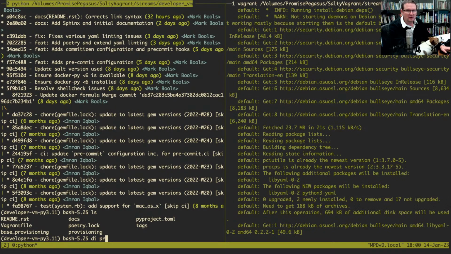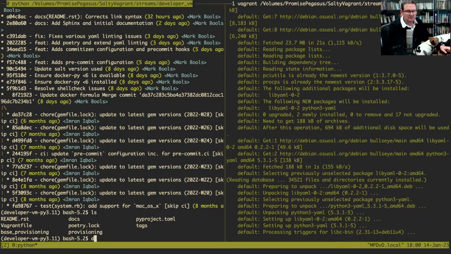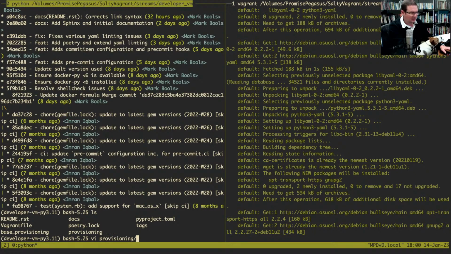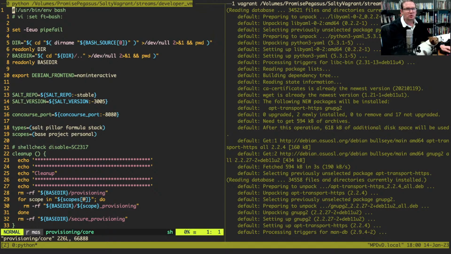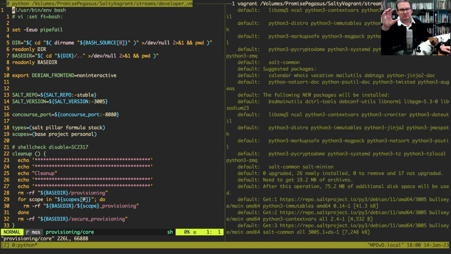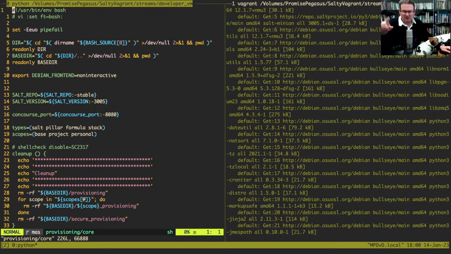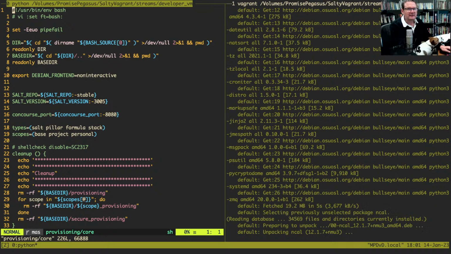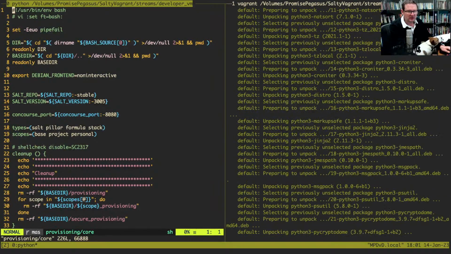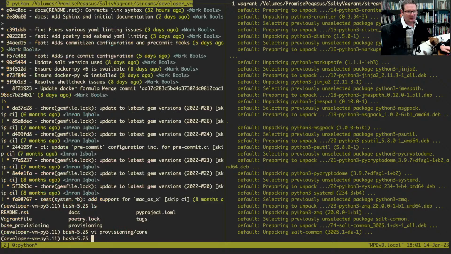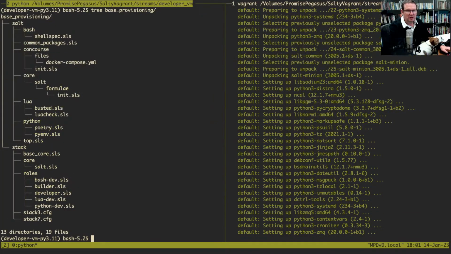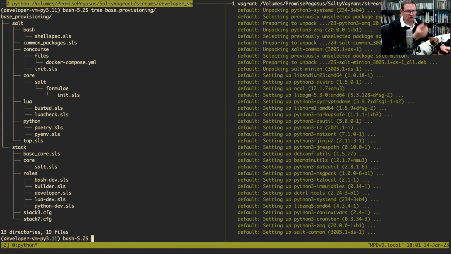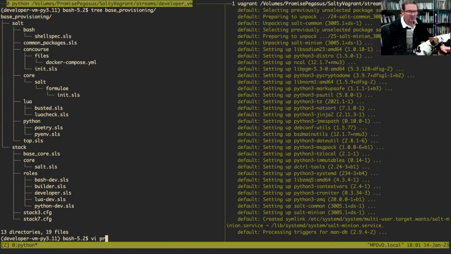Now, when this machine is constructed, once the default virtual machine is set up, it then copies a load of files across. In particular, it copies all of the base provisioning scripts. So it copies all of this stuff across to a temporary directory. Okay, and then it invokes this provisioner core.